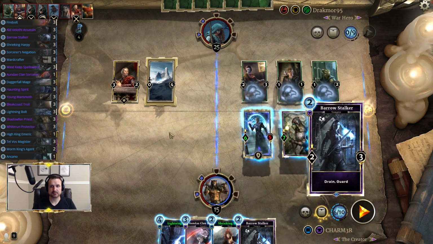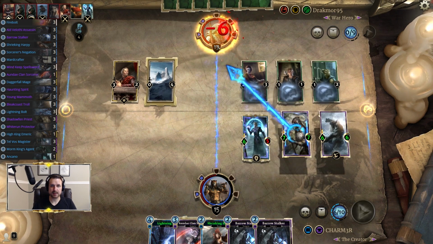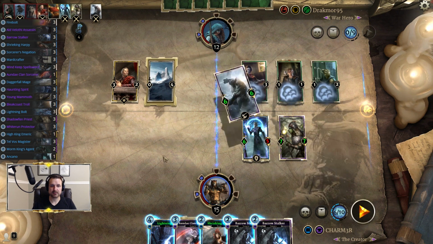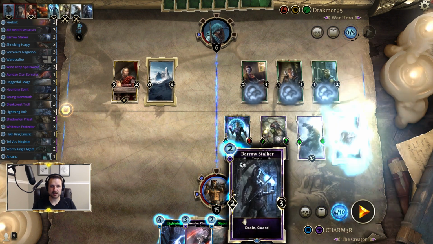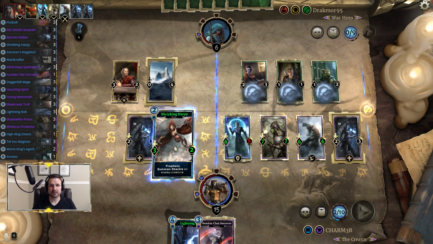Nothing we can really do about this Stalker. So we're going to push damage. We'll give him one last rune, but it puts him on the cusp. And then we can essentially go Barrow Stalker, Barrow Stalker.